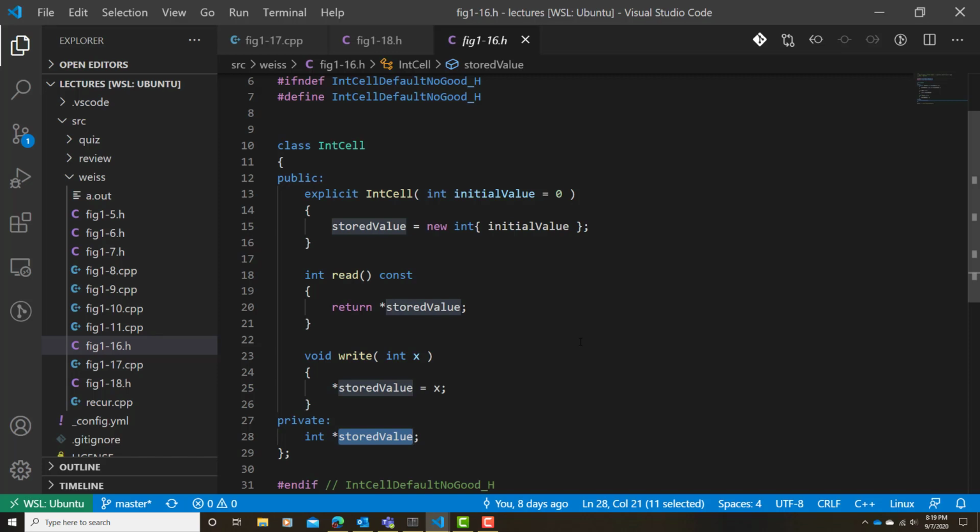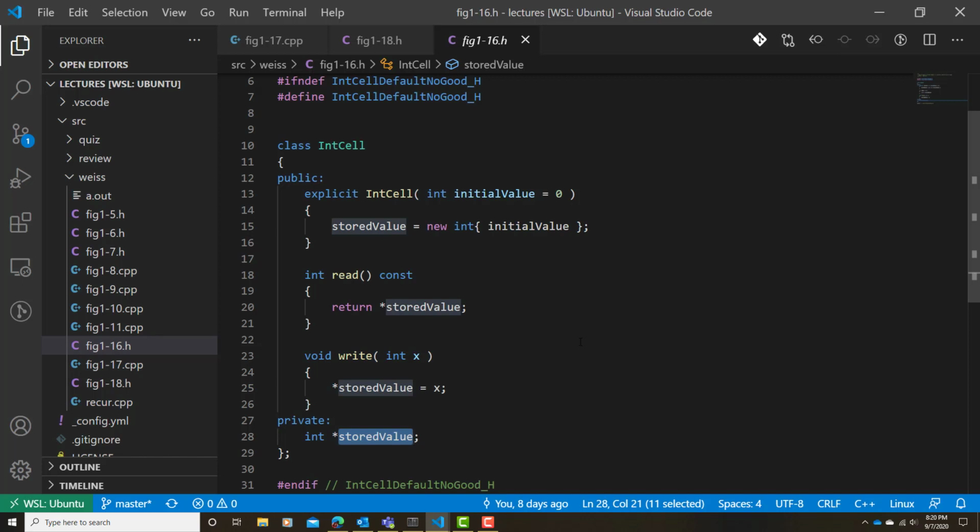If we have any attributes that are pointers to things, we need to take care of rewriting or redefining, actually defining beyond the default implementation, the big five for us. So to recap, the big five operations are basically what we call the copy constructor, the move constructor, the copy assignment operator, the move assignment operator, and the destructor.